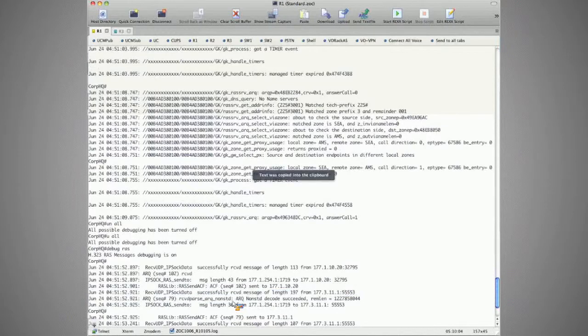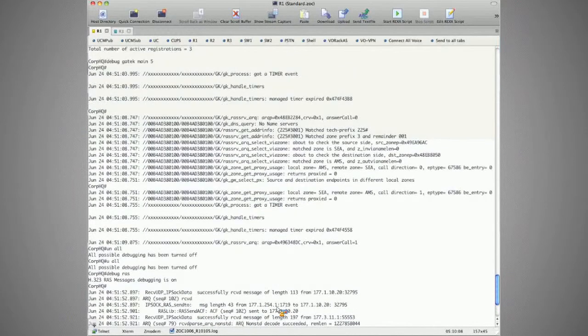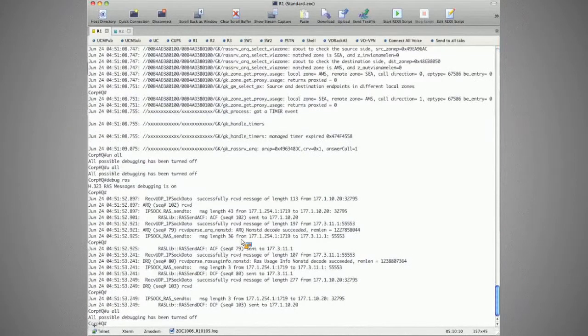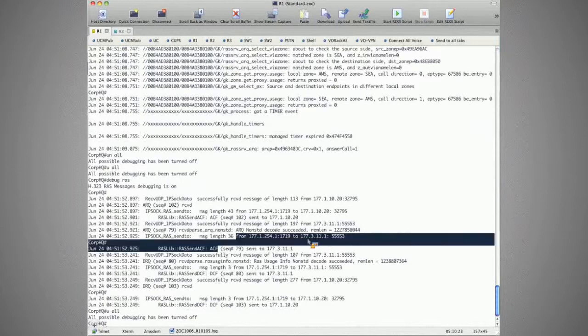And there's a message from us, 177.1.254.1. Whoops, sorry about the scroll. 177.1.254.1, that's us, the corporate headquarter gatekeeper loopback interface, to the CME voice VLAN subinterface saying, ACF, yes, you're allowed to answer that call.